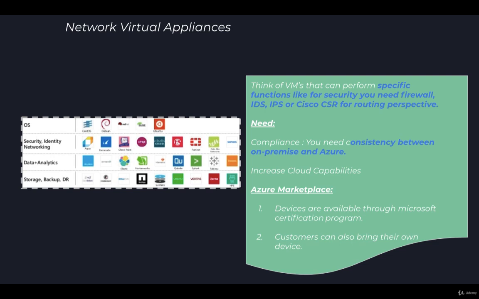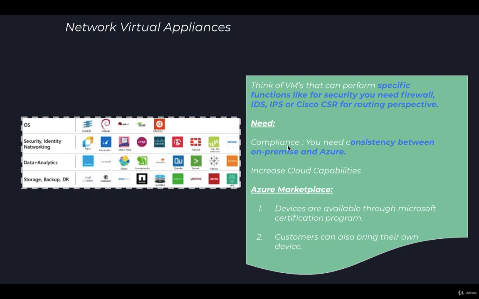Or let's say you need an image which already has Unix hardening, or as per the CIS benchmarking. Those kinds of images are already available, and they have different costing. If you see the diagram, from the OS perspective you can get CentOS, Debian, Red Hat, SUSE, or Ubuntu. Similarly, in case of security, you can get Barracuda, Checkpoint, the Cisco devices, Fortinet, Palo Alto. In data analytics, you can get different devices like Splunk and all those things. Similarly, in case of storage and backup. For all these devices, you get a kind of virtual machine image which you can straightaway deploy and configure as per your need within your Azure cloud, right?